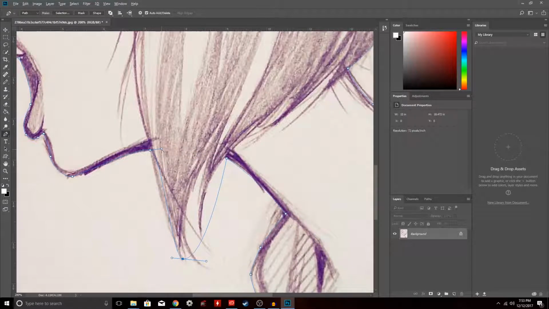Sometimes as things go by, you understand your mistakes. So let's add a few points. We'll move them into places. And that's the other good thing about this pen tool, is that if you mess up and forget something, you can always just come back in here and mess with it again. So we'll add a couple more points. Pull this one up into here.